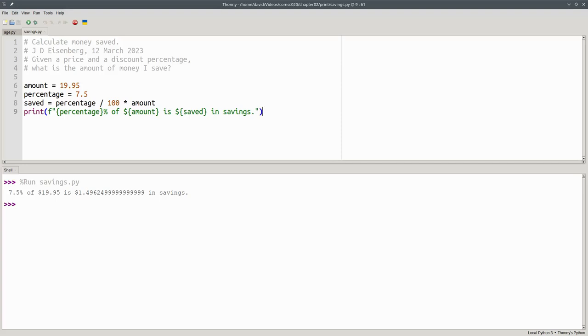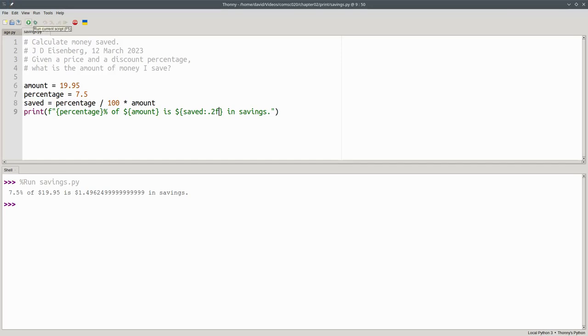When working with monetary amounts, we want to always have two digits to the right of the decimal point. F-strings will let us do this. In order to make it work, we need to add something to our formatting string for the saved variable. After the name of the variable, put a colon. This tells Python some special formatting information is coming up. Then a decimal point to say that you want decimal places formatted. A 2 to tell how many places should go to the right of the decimal point. And an F to say this is a float value.